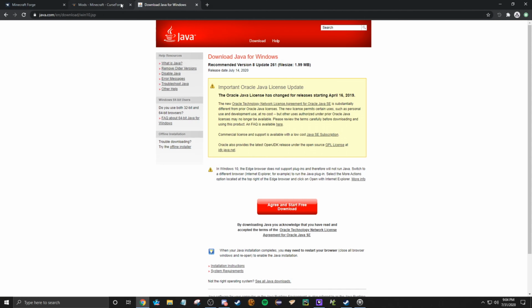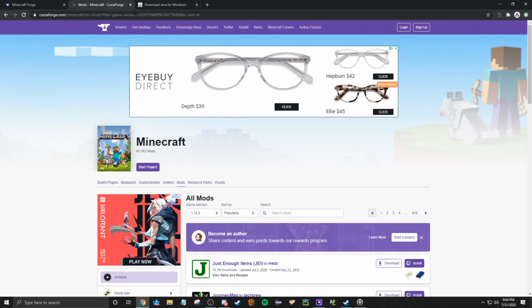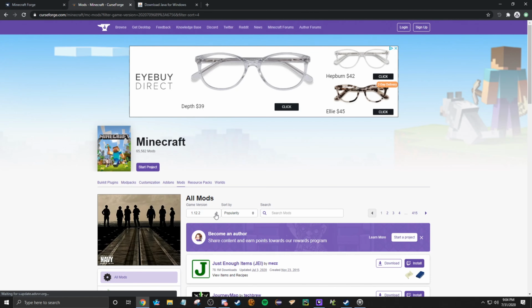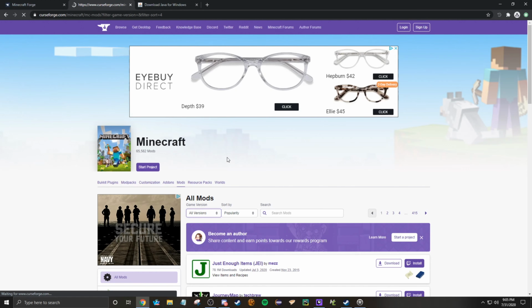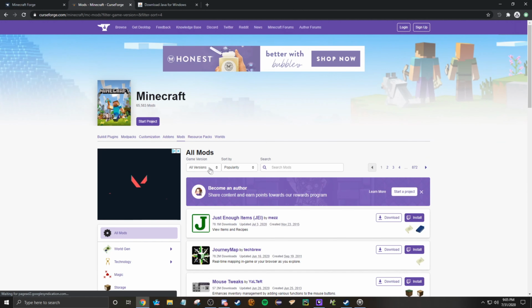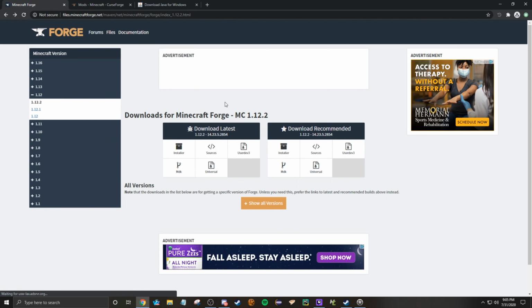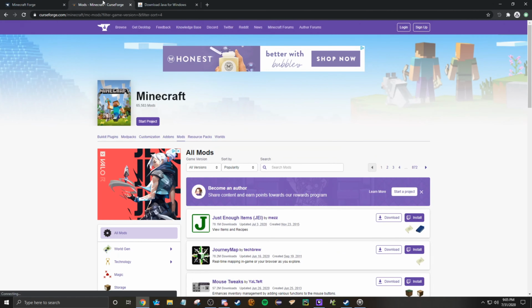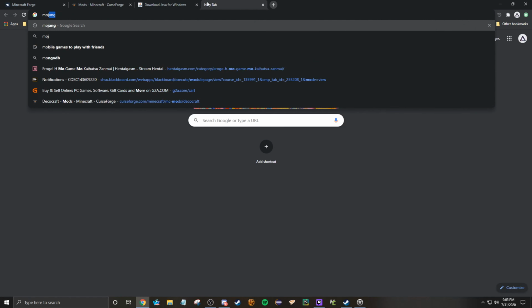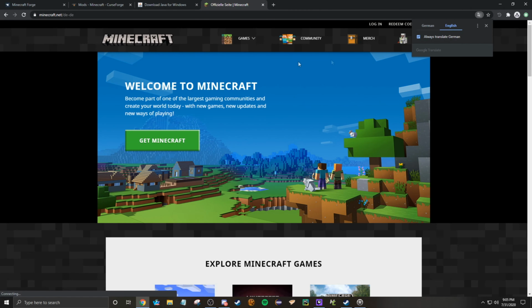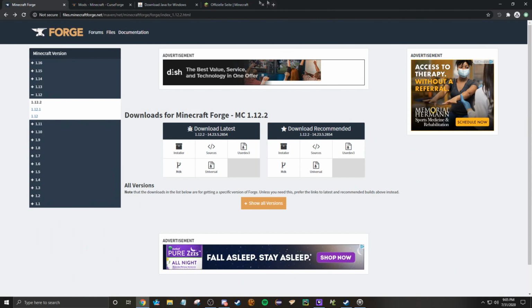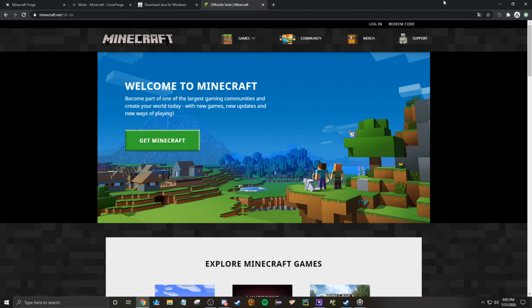Let's see, this is going to go straight to the description. This will be in the description. It will be set to 1.12.2. I don't know if it's going to default to all versions. We'll just default it to all versions. Make sure you select your version, okay? This will be in the description. Am I missing anything? I guess I could link Mojang as well, in the description. There we go. So, Mojang. Okay.